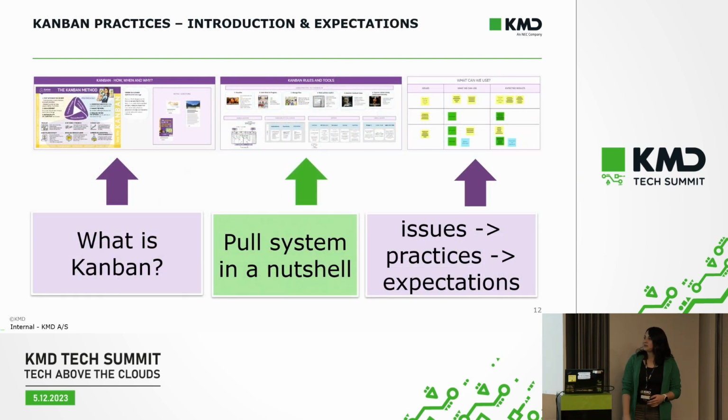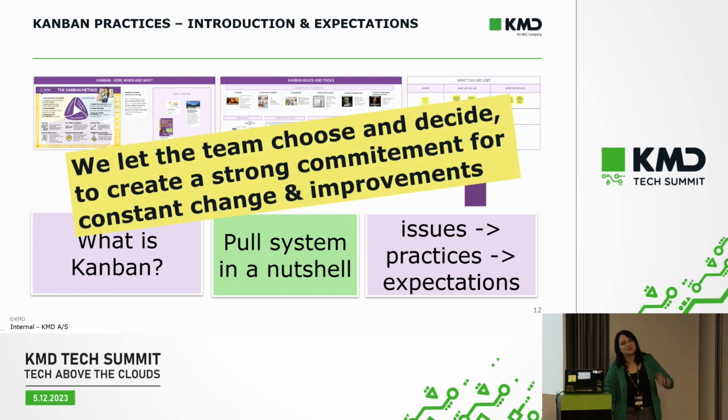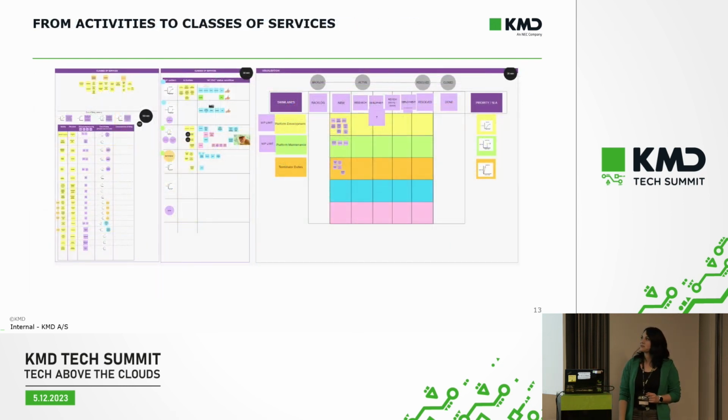So what is the most important from this entire approach? At the beginning of the workshops I explained what Kanban is, what the pull system is, what the practices are, and then the team decided. This is the most important thing. If you leave this conference and remember only one thing from my speech, please let it be this. To all Scrum Masters and Agile coaches who are watching us right now, please let the team choose and decide what they want to implement and how they want to do it. This is really something that I take from this case study, and you will see why it was so important.